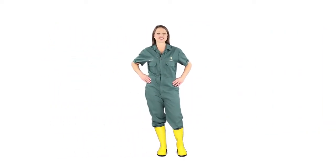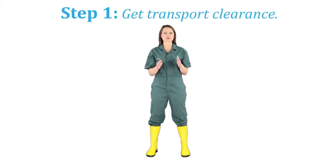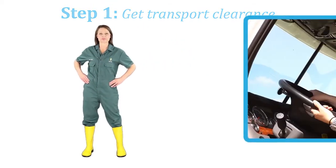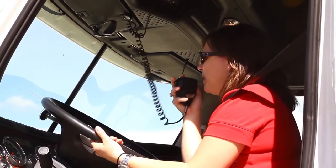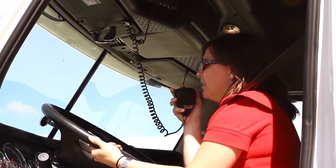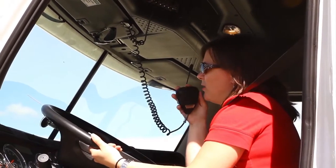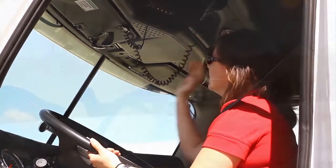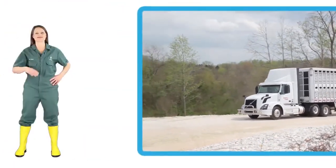Let's get started. Step 1, get clearance for transport and drive to the farm. On my way with a delivery of gilts in a clean trailer. Be there at 7 a.m. 10-4, roger, roger, over and out. Make sure you arrive at the farm with everything you need for a biosecure transfer.